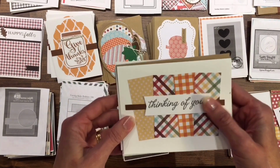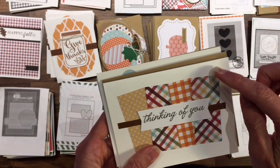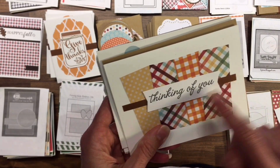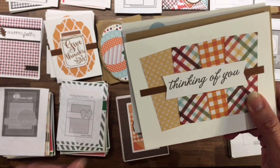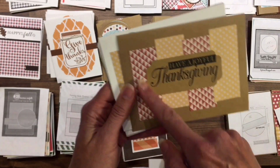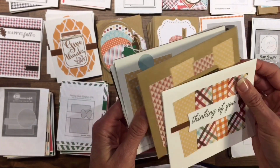Also using strips, I had some that were longer, and so I just used those. I grouped them together, and then sometimes I overlapped them at angles, and then used a strip of cardstock just to tie them together to anchor it, and then put my sentiment on top. This one, they took up more space, and this was a bigger sentiment, so I didn't put a strip behind that one.